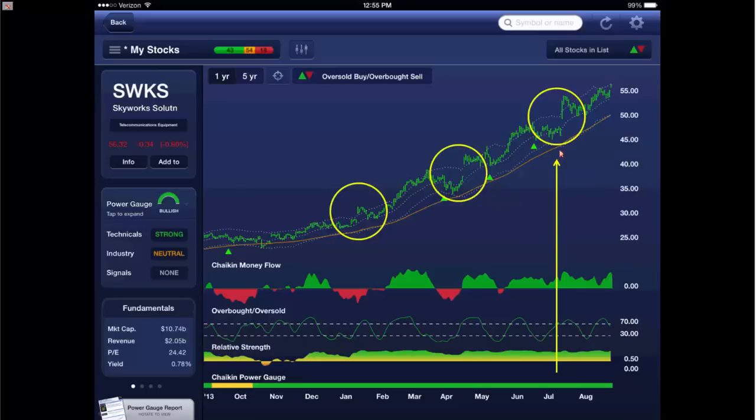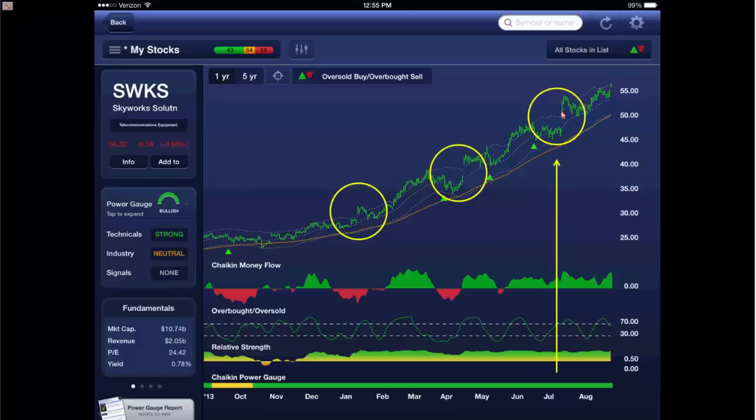Now let's look at what happened in July. First of all, back here in July, as we'll see in a little bit, I made this my bullish stock of the week. They reported better than expected earnings. It gapped up, but there was an even easier way to know that this was going to happen. In early June, Skyworks told the Wall Street community, your estimates are too low, raise your estimates. That's called guiding higher. And that's really important. So they had already told you that they were going to report better than expected earnings. They put Wall Street on notice.